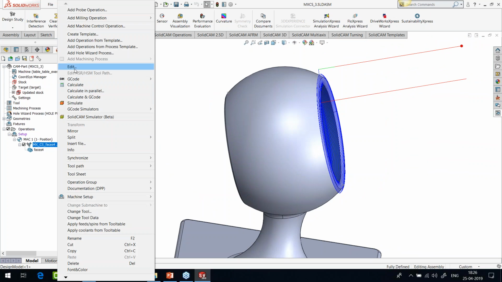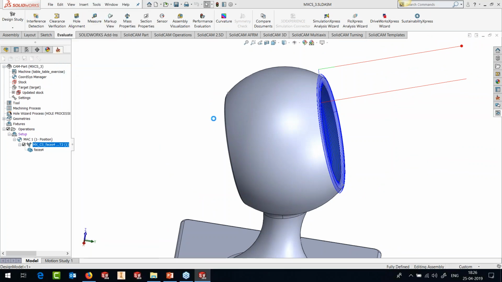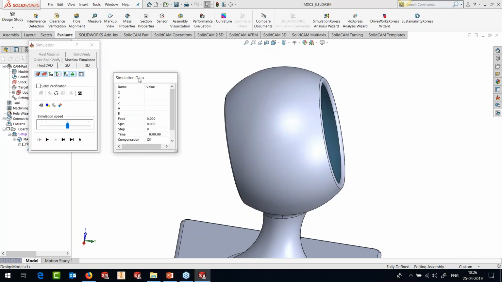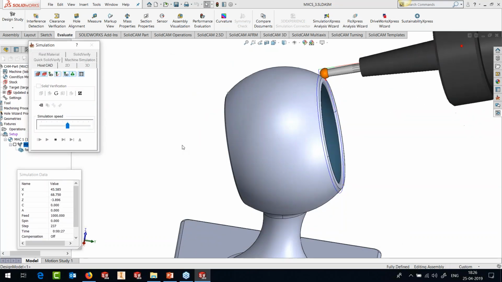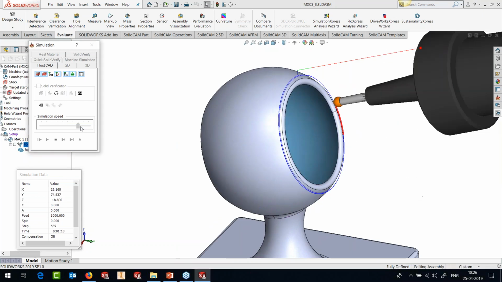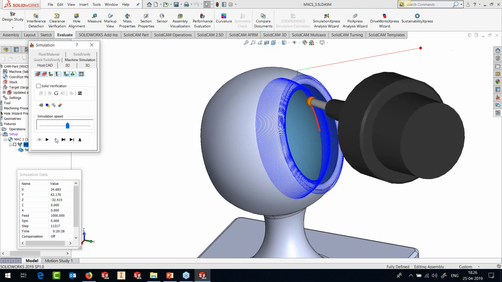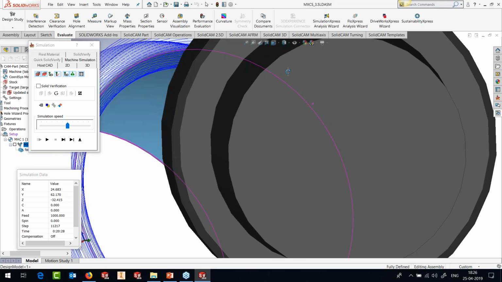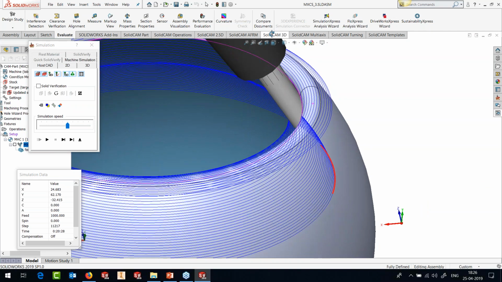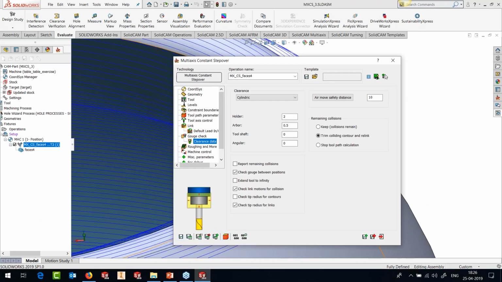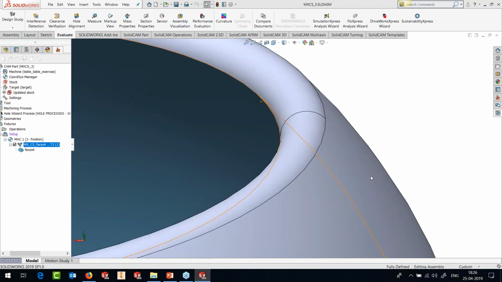And the best part is that in the Gouge check, we have used the automatic tilting mechanism. Okay, so if you look at the simulation now, we've used a lollipop tool in this case. So let's increase the speed. And as it goes inside, you can see that it's very precise to the fact that it will not touch any of the areas. It will maintain whatever is the clearance value that we have specified here. It will maintain the clearance all the way down into the part.